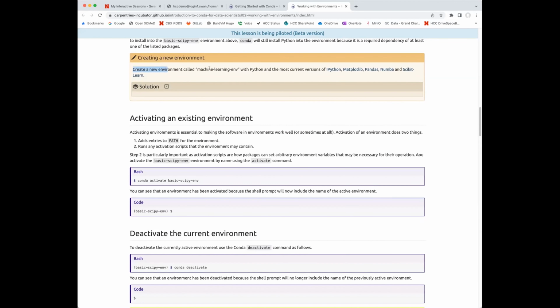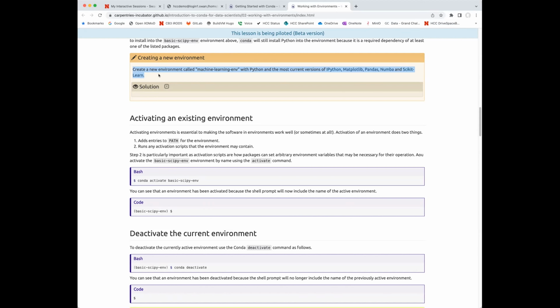Let's create a new environment called machine learning env with Python, let's say Python 3.8, so we'll mix it up. So we want to specify Python 3.8, but we want the most current versions of IPython, Matplotlib, Pandas, Numba, and scikit-learn. So again, if you don't specify a version number, it will pull in the most recent version. If you specify a version number, it will install what you specify. So let's go ahead and do that as an exercise.